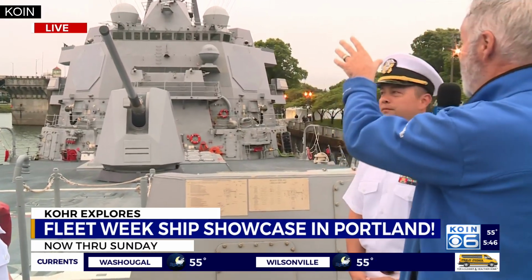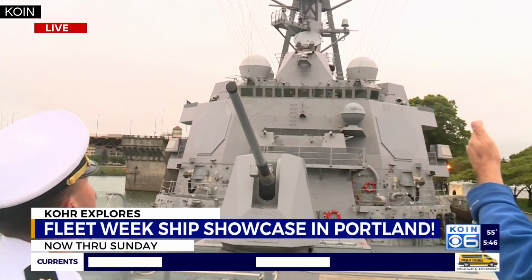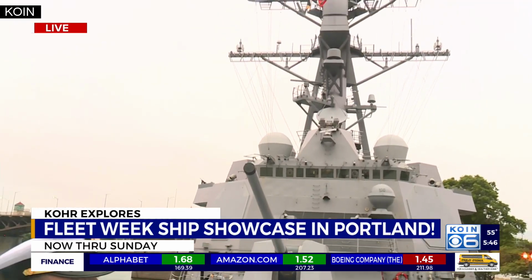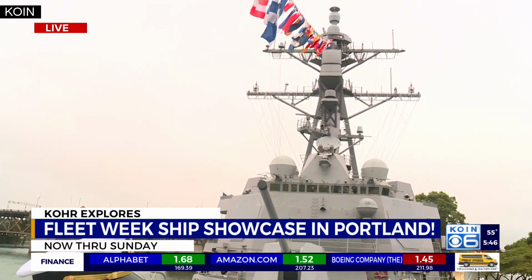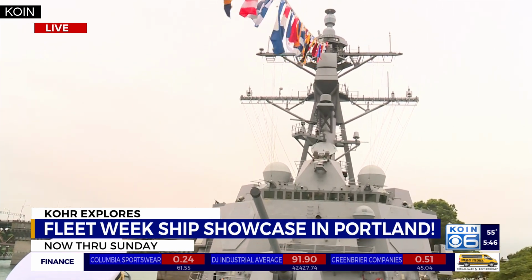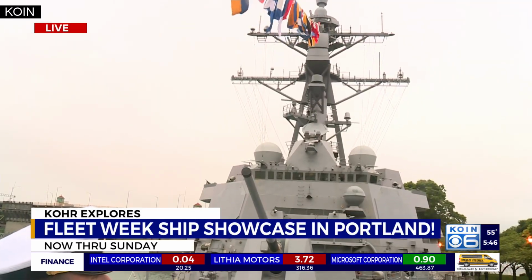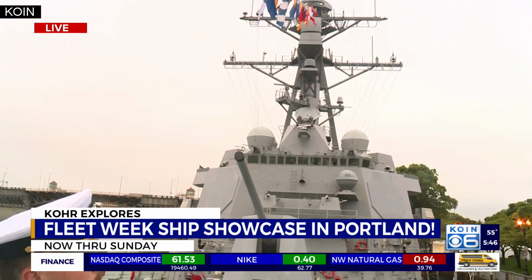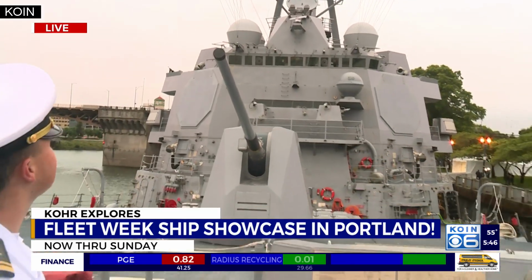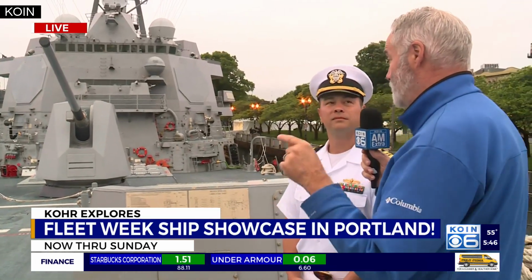It's really cool. And up above the main cabin there are all sorts of navigational tools. We've got about 30 seconds, which is not long enough to explain everything up there. Everything has a purpose on board the ship. When you look at this mast, it can look like a lot of circles and lines, but they all serve a purpose, communication of some sort or seeking to understand more about our environment, detecting things on the surface and in the sky. There's a lot of technology and moving parts aboard the USS Jack H. Lucas.